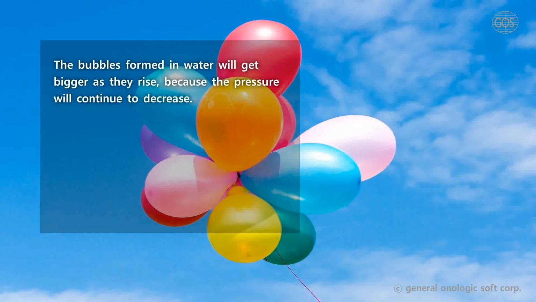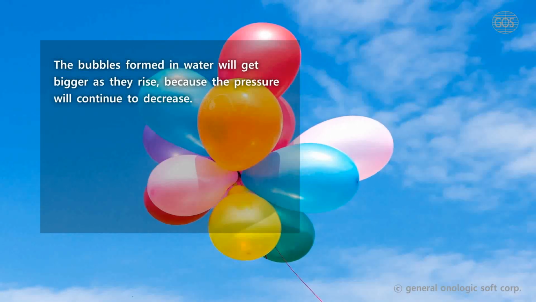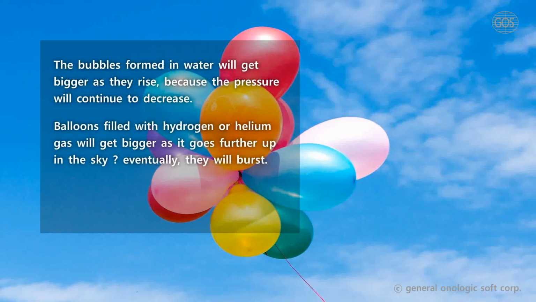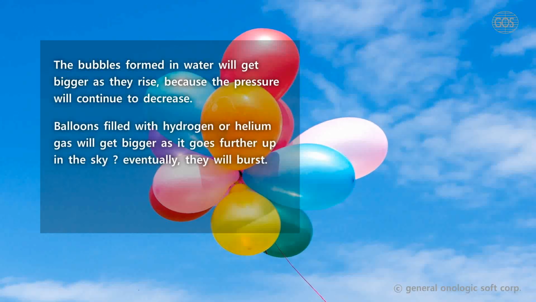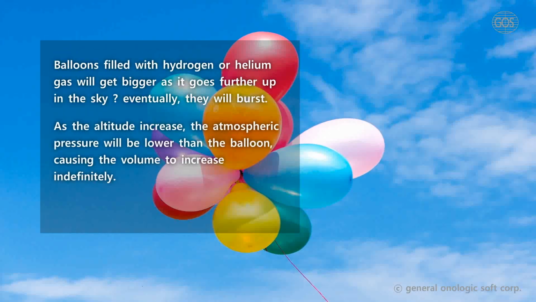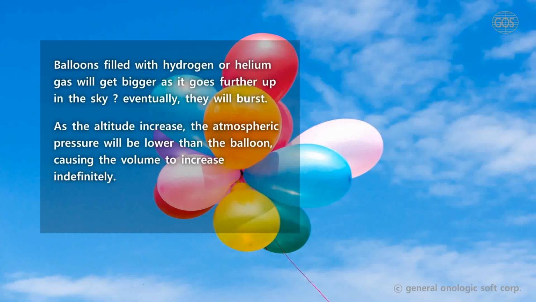The bubbles formed in water will get bigger as they rise, because the pressure will continue to decrease. Balloons filled with hydrogen or helium gas will get bigger as they go further up in the sky. Eventually, they will burst. As the altitude increases, the atmospheric pressure will be lower than inside the balloon, causing the volume to increase indefinitely.